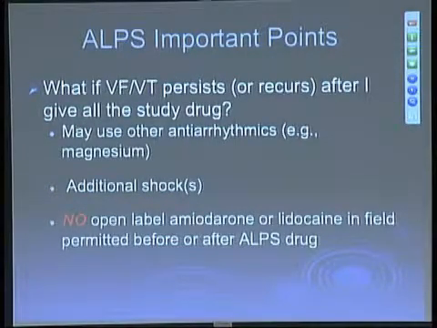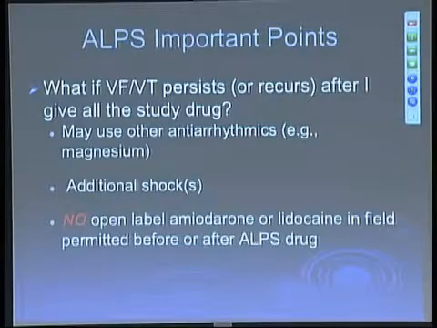What if you give all the study drug? And we have. What if you give all the study drug? You can use other antidysrhythmics such as magnesium. You can use more doses of epinephrine, but you can't use open-label amiodarone or open-label lidocaine. You can do as many shocks as you want to do.